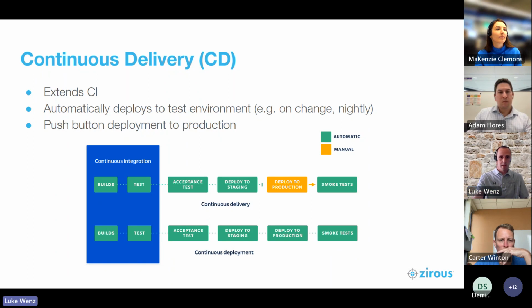And then that would push it up. And if everything is passing those tests and looking good, you would then have it pause before you're ready to push that out into production. Once it's ready for production, you'd go through your standard change processes, and then you have a push button solution to get that deployed out into prod.